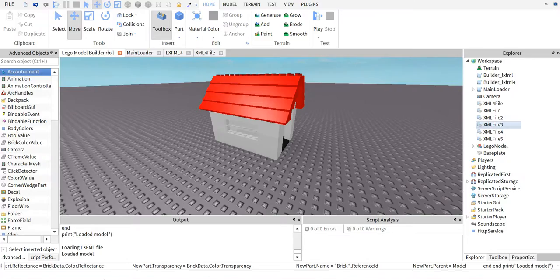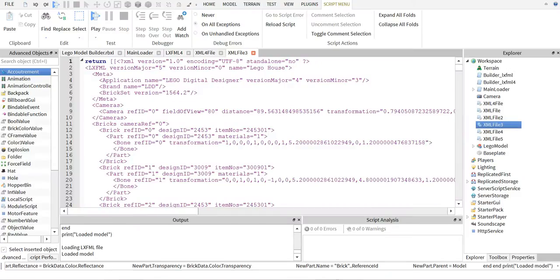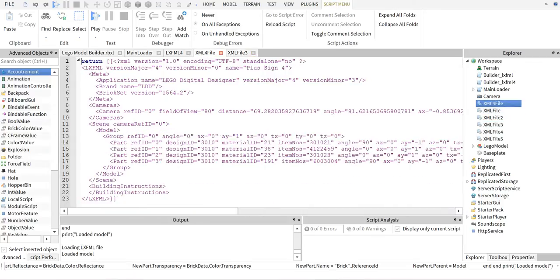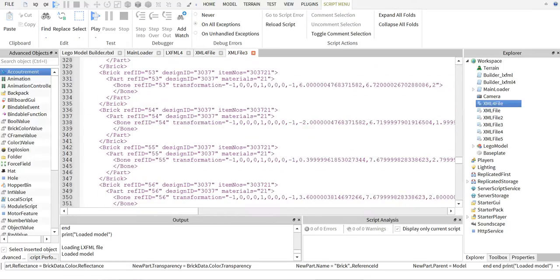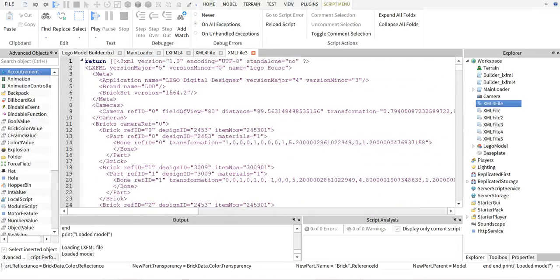So if I go back to Studio, this is what the first one looks like. And this is what the other one looks like. They're different. One is a little more compact, which is this one, as you can compare. The other is a lot longer and may get a little painful to insert when it comes to bringing this into Studio. But I have all this sorted out.